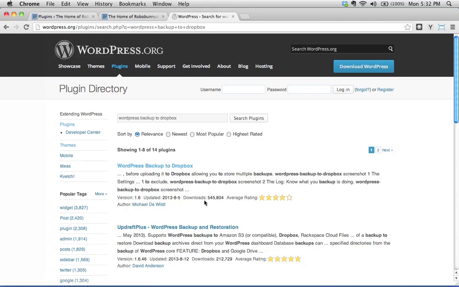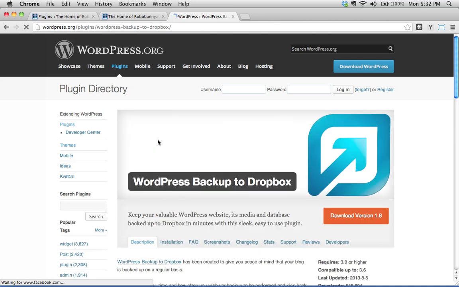The reason I like this is because it allows me to automate the backup process, so I don't have to do anything. It's not like I have to go and remember to hit backup every week or every 2 weeks or every month or however frequently I want to back this up. I can get this plugin to do it automatically for me, which is really nice. There are other backup plugins that'll do that too, but the thing that makes this one unique, it's pretty easy to use, it's very user friendly, and it actually backs it up.